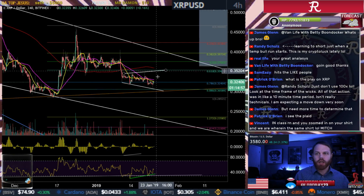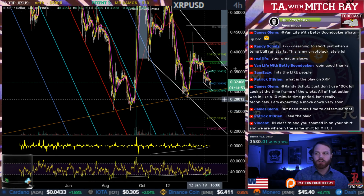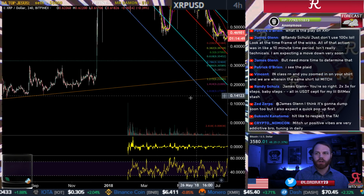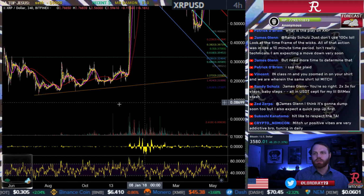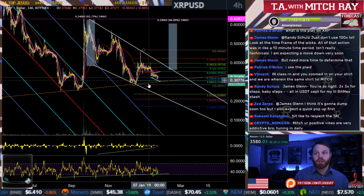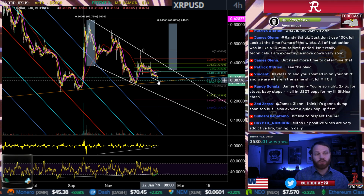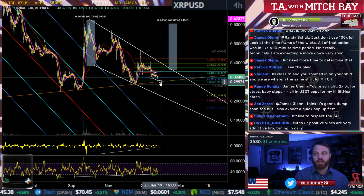We've not quite hit that incredibly important support that stems back to July of 2017. We have not hit that yet. There it is. But every time we look at this chart, we're going to be bringing that up because it's just beyond important. So what we got to was 30.9, 30.7 cents. That's as low as we got. We never got to that 29.9.